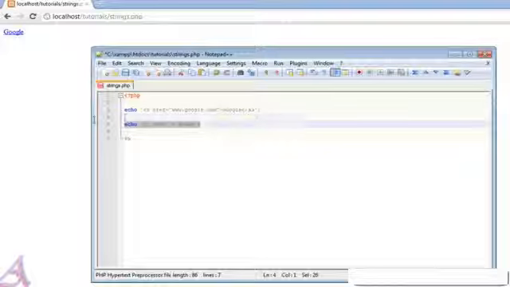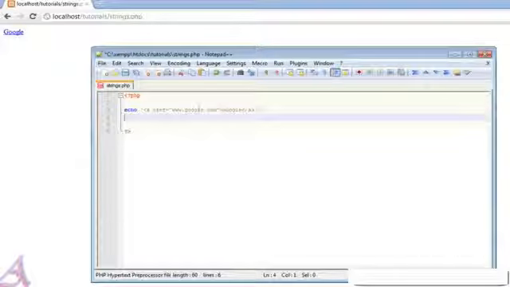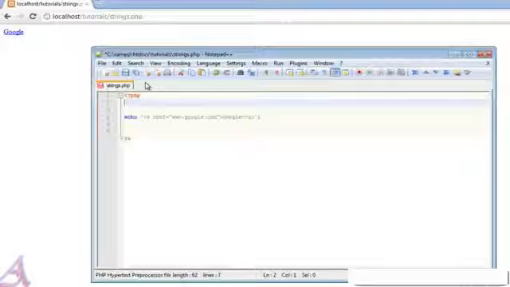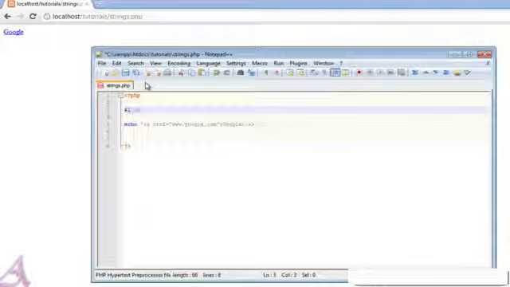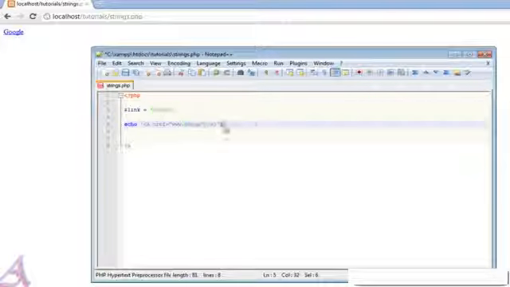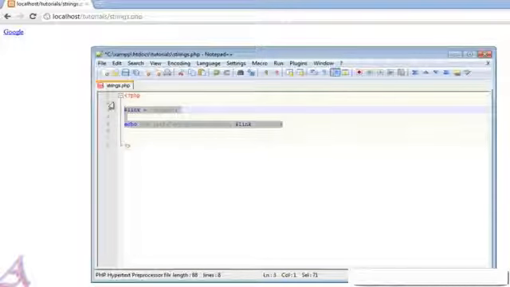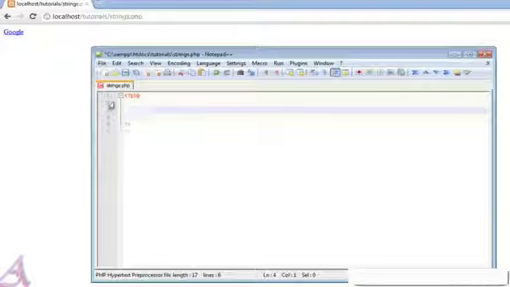Let's say if you want to use a variable in HTML, let's just put link as the variable, and we're going to assign that to the value of Google. And then inside here where it says Google, we can just concatenate the variable in here. We'll end the string, full stop, and then we'll put the variable link, another full stop, and we'll start up the string again.